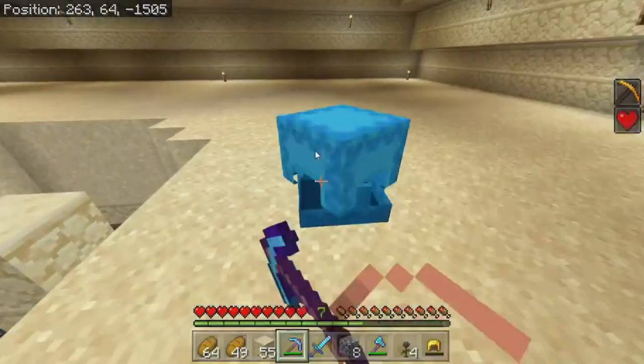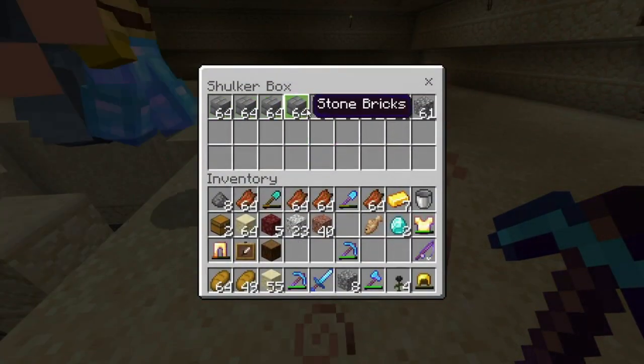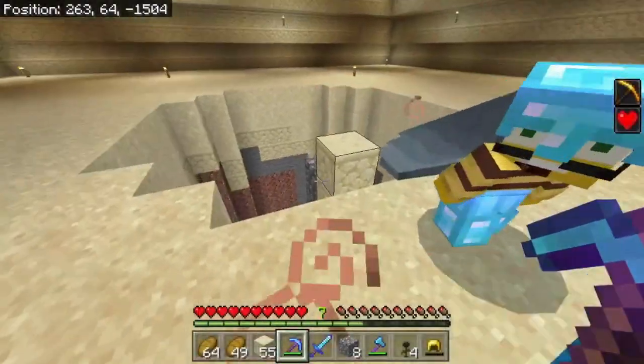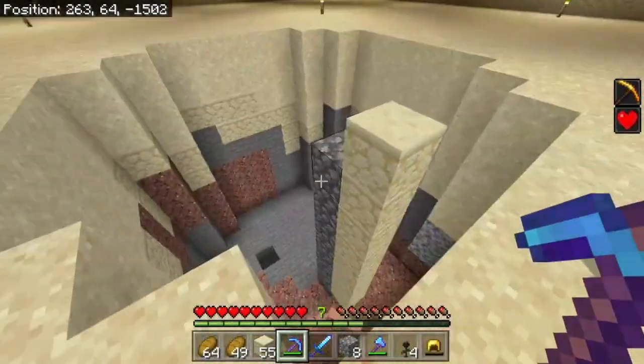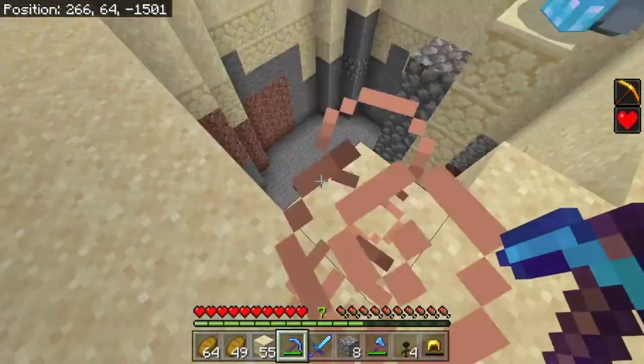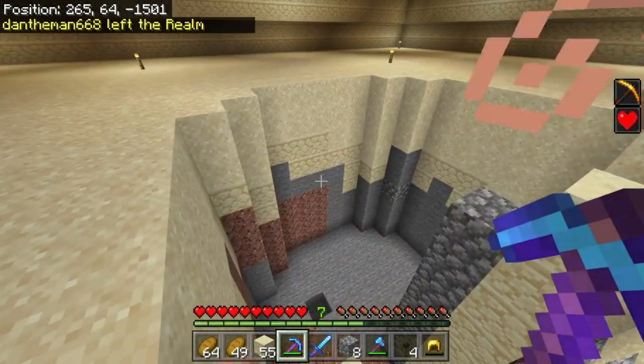But I have a great idea on what I'm going to do. I have this shulker box right here, and it has some stone bricks and some cobblestone. What I'm going to do, whoa, I almost just jumped down it. It's going to basically be stone bricks all the way down it, and then there's going to be some cobblestone around it.